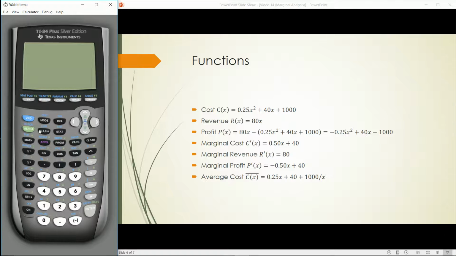So let's go ahead and take a look at some stuff. So go to y equals, after you turn your calculator on. Yep, that looks good. So let's go ahead and put in our regular cost function. 0.25x squared plus 40x plus 1,000. Now, all of these are positive and it starts at 1,000, so we'll probably want to start there ourselves. And let's start at -1. Now let's go to 100, assuming we can go up to 100 phones. And let's count by tens.